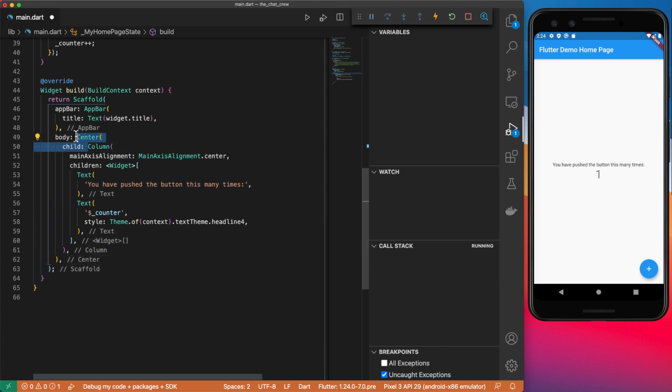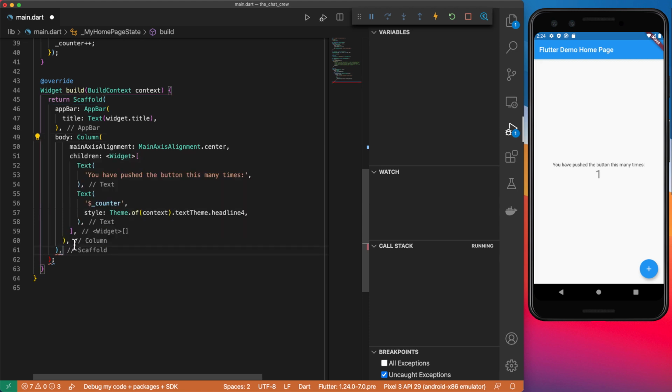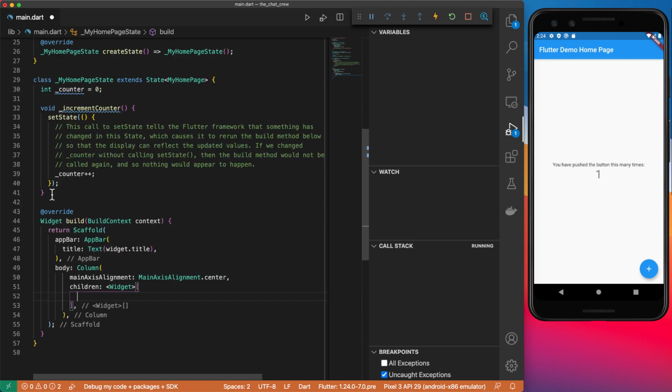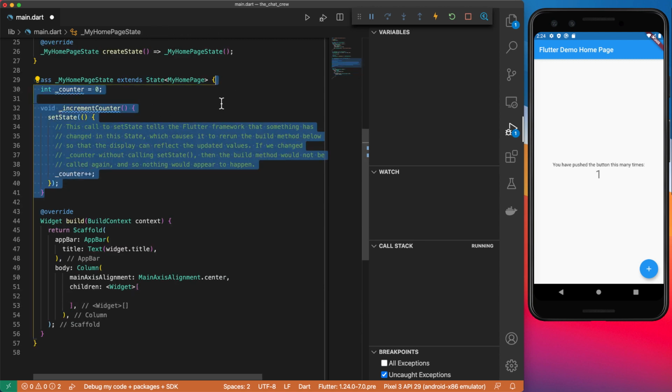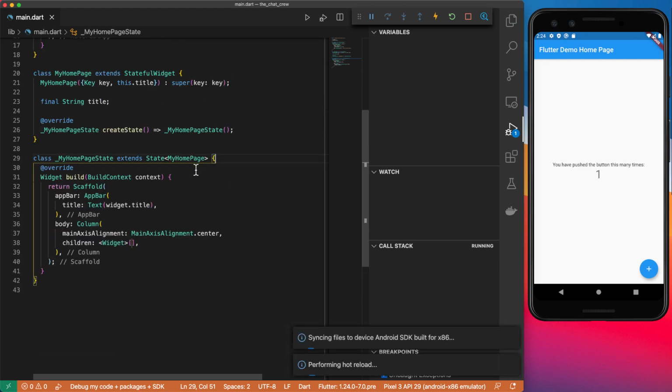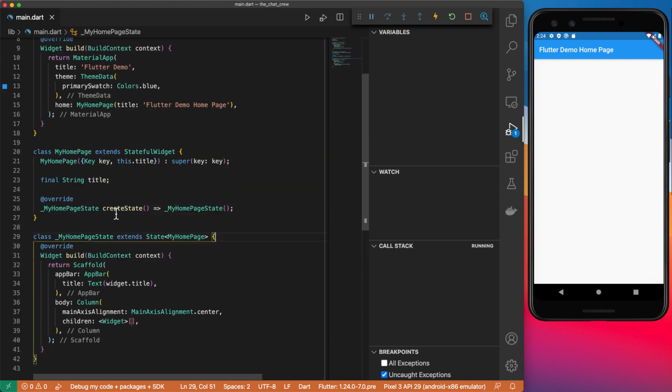I'm going to get rid of this center widget, and then I'm going to remove these 2 text widgets. I'll remove these as well. So it should look like this now.